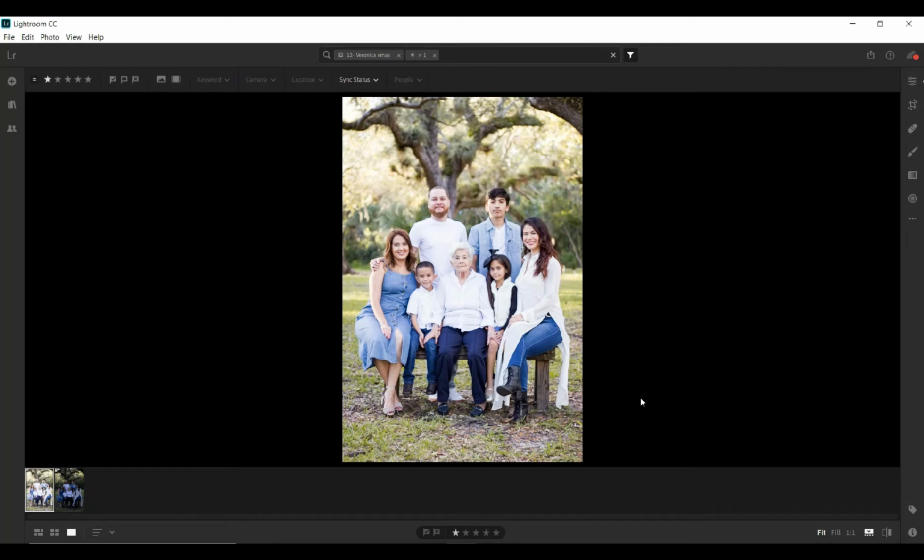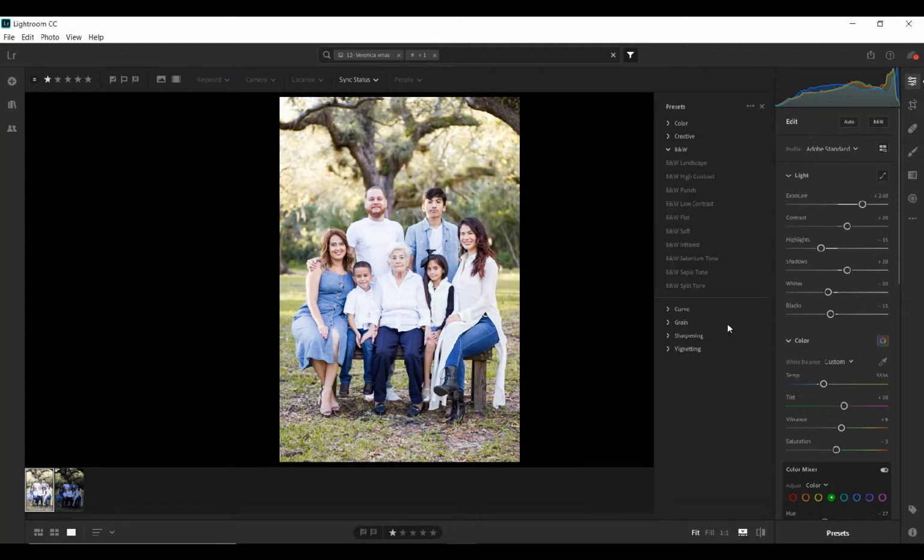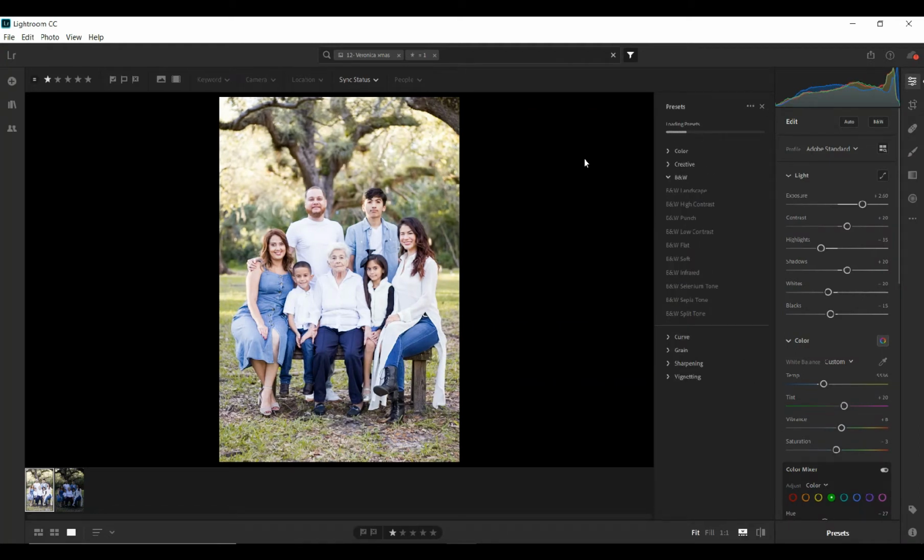What I had a problem with, because I didn't know anything about Lightroom when I first started, I kept having to edit each and every photo separately, and at the end they would all look different. I wouldn't have that consistency throughout my photos. One way would be, if you have a preset, you don't have to go through the same process every single time, having to go here and then apply the preset every time for every picture.